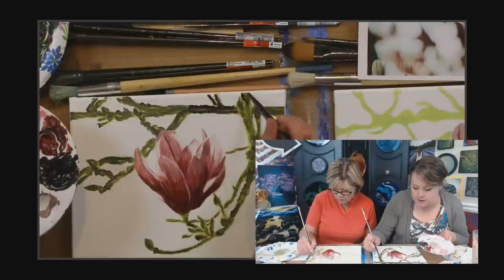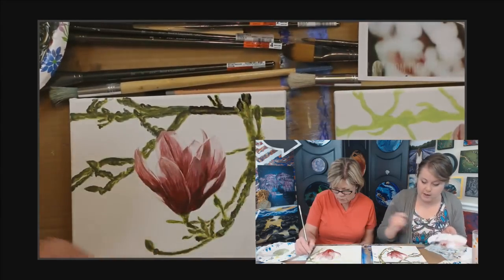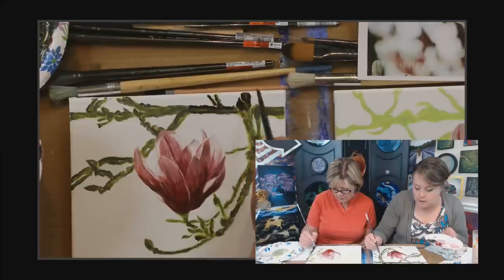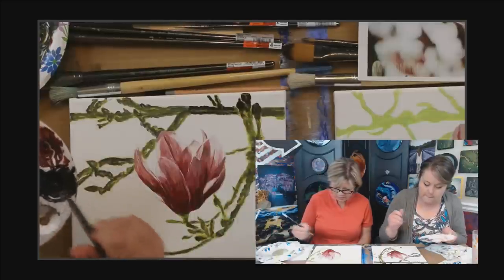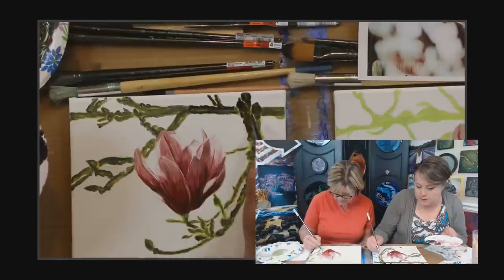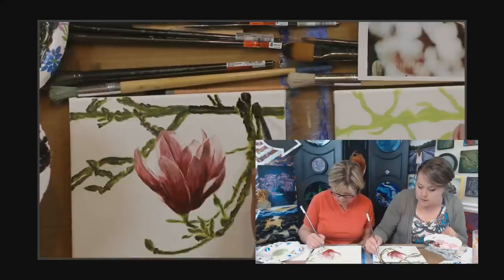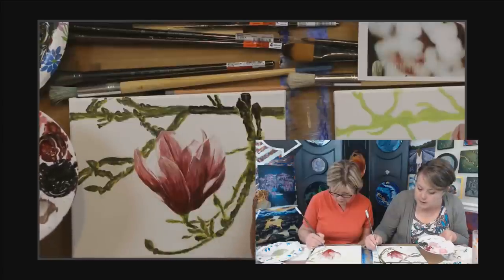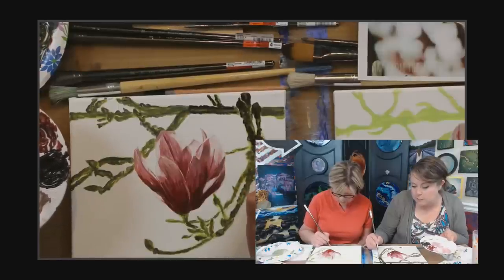Because in the end I want to put that nice white light contrast around the branches, the branches need to be quite dark in order for that contrast to show up. I guess I should have started on the other side so I wasn't dragging my arm through. So going around the edge, and then I'll just wiggle my brush around to bring it through into the other colors. It's quite dark right here at the top. Almost covers it all up, really. You just get this silhouette, and then it brightens up this big bulbous thingy.